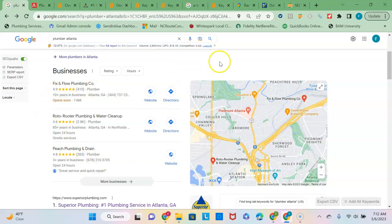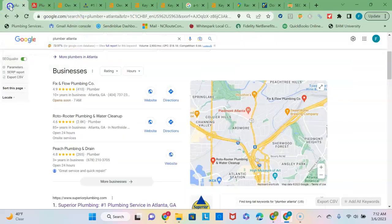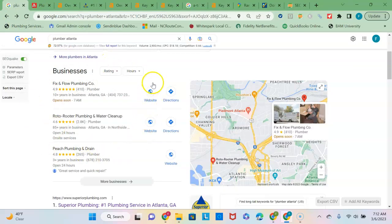You have to go out to each of the sites and enter in your business name, address, and phone number, exactly the way you guys have it set up here in the Google business profile, so that Google sees it all as one business. So it's important to be consistent that way, so that you can then begin to outnumber these guys. That is how you get in there, as well as, like I said, keeping it active.